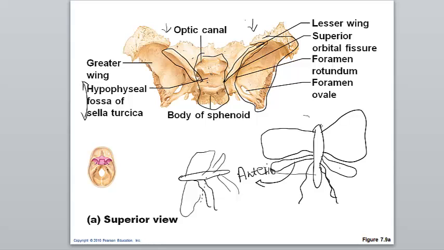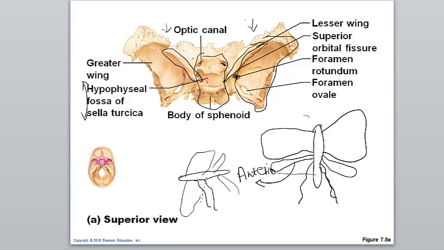If you go right above that depression, you're going to see the opening of the optic canal, through which the optic nerve comes in. So you have the two optic canals over here. Then if you go to the greater wing, you're going to see three foramina. The one right underneath is your foramen rotundum, round-shaped foramen. Below that is your oval-shaped foramen, foramen ovale. And then you have a tiny one over here, foramen spinosum. So that's all the structure you're going to see from the top view, superior view.